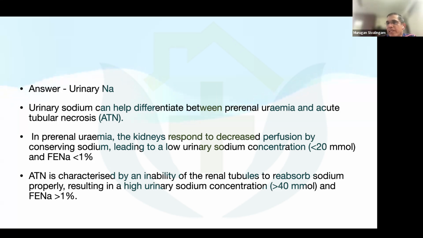But primarily this is the purpose. You check the urinary sodium. If it's low, it may indicate a volume responsive phase. You can correct the volume and things may improve. Or if the urinary sodium is high, it could suggest that there's ATN set in. They may not respond to volume so much, and you may have to go for dialysis or something like that if things are not improving. Okay, just that sort of thing would help.